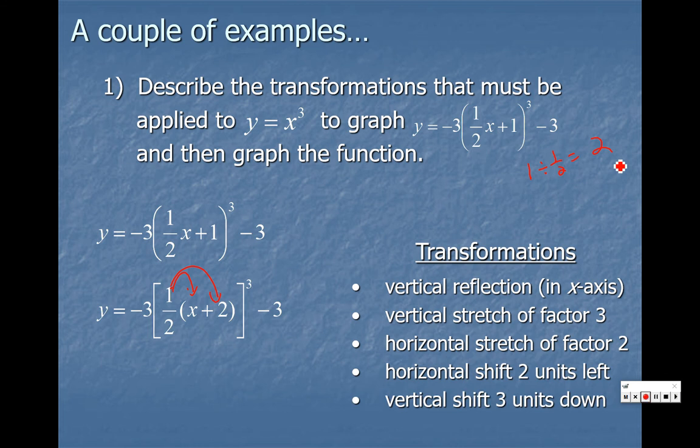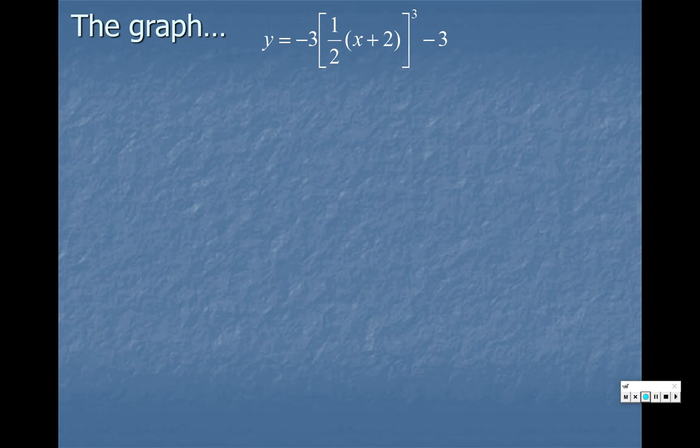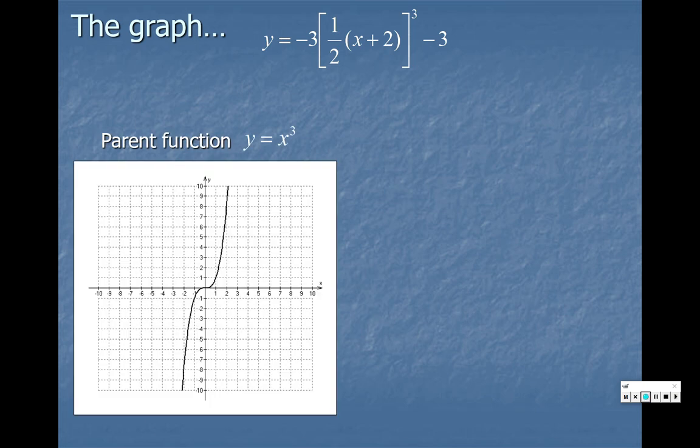I know the common factoring with the fraction's weird, so sort of watch out for that. I don't normally on this test beat you up with fractions, so I haven't normally selected fractions, but in the homework, try and deal with the fractions when they come along. So when you went to graph it, I just want to show you the graph. If you have your own procedure with table values, that's fine. I just want to show you all those transformations at one time, so if they haven't really clicked in for you, you can see this.